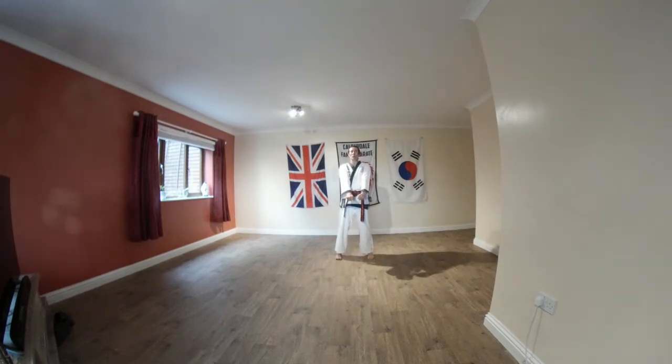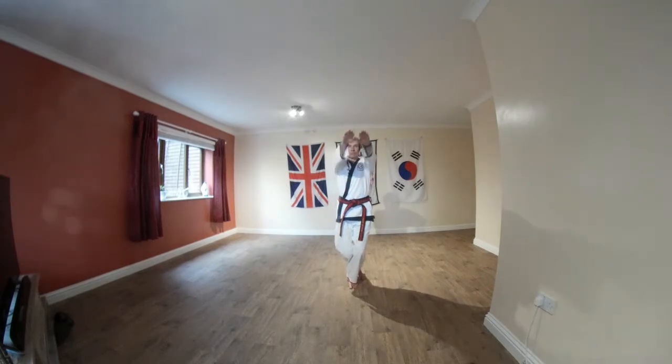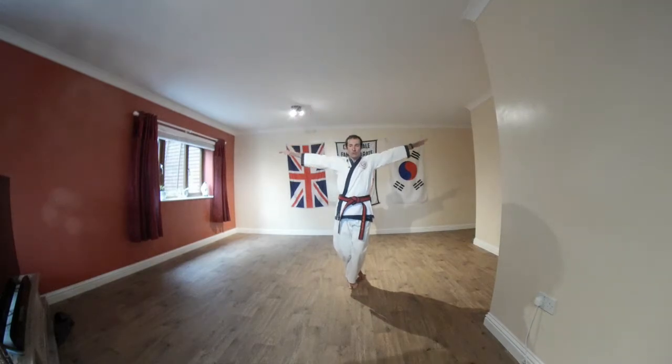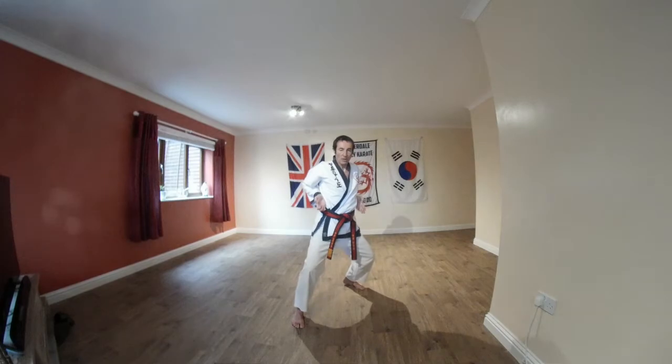So the opening sequence once again, from here in Chumbi, we inhale first, both hands coming in. The left leg comes forwards now, V block in cross leg stance. Then slowly inhaling again, both hands coming up above the head, out to the side in a cross shape, stepping out now with the right leg, rotating the hands.